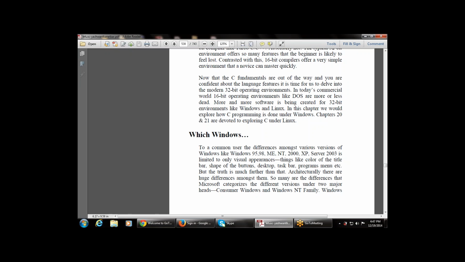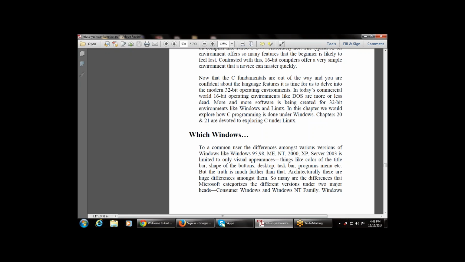These are the various outdated Windows that only give an attractive look to the user: things like color of the title bar, shape of the buttons, desktop, taskbar, program menu, etc. But the fact is that it is much further than that.